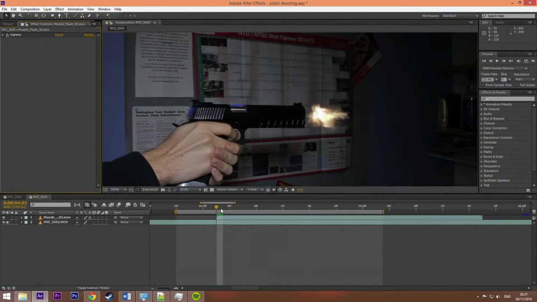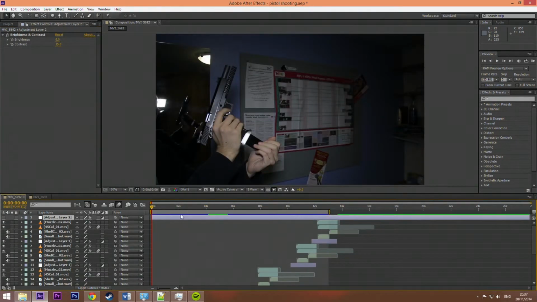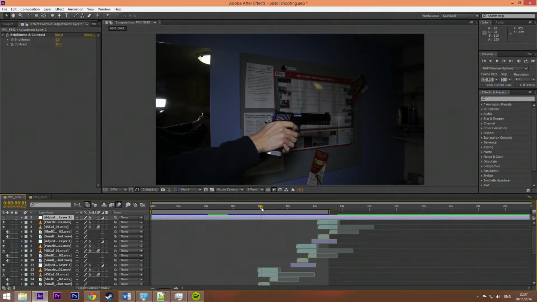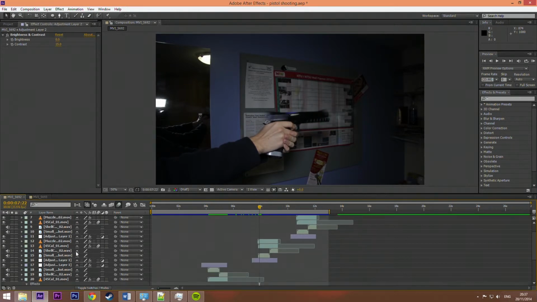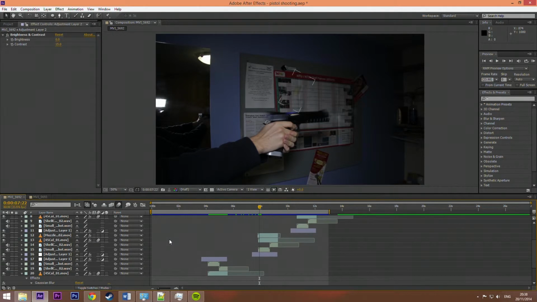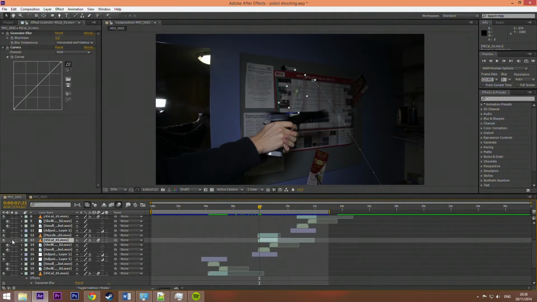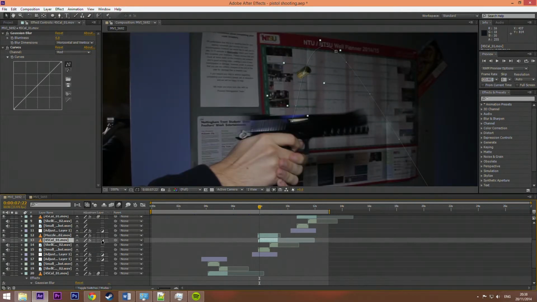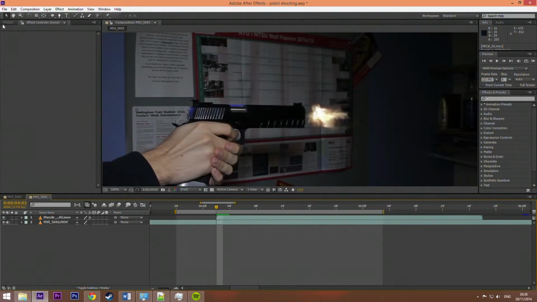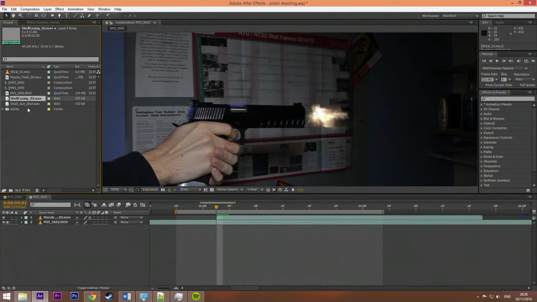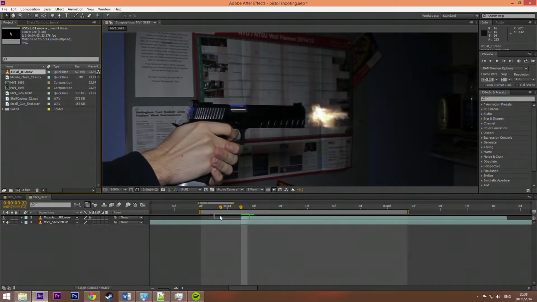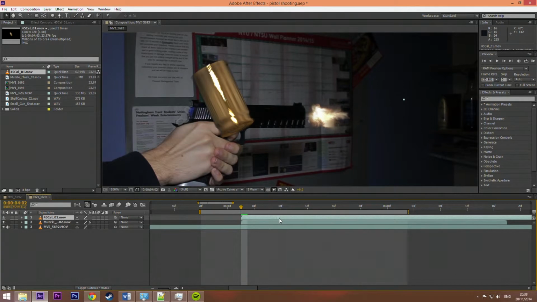But to add to the realism, we need to have a shell that comes out of the gun. If you look with this one here, just there, I have a shell. It's a bit blurry. If I turn motion blur off for this layer, if I can find where the layer is, there we go. If I quickly turn motion blur off, you can see in here we have a shell, and I just need to reactivate that. There we go. So from my Essentials pack, I'm using 45 cal 01. The reason I'm using a 45 cal is just because my pistol is a replica 45 cal pistol, so it makes sense to use it.